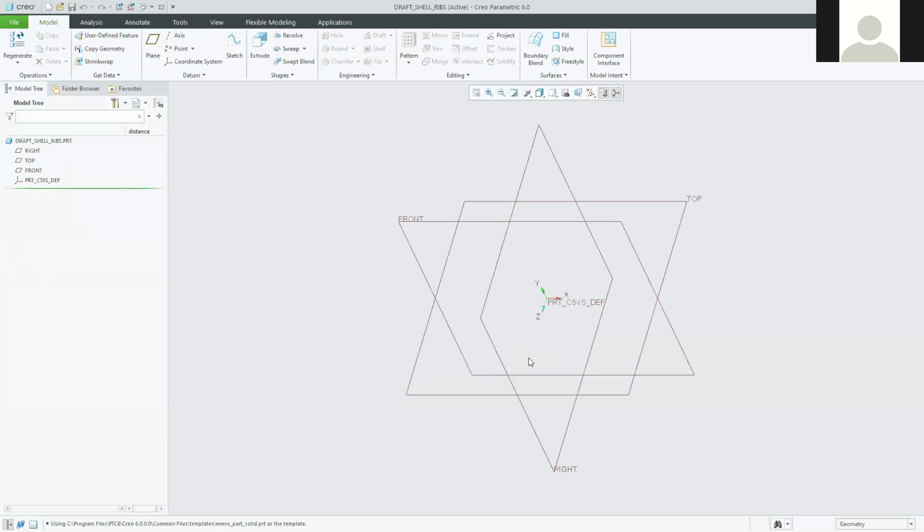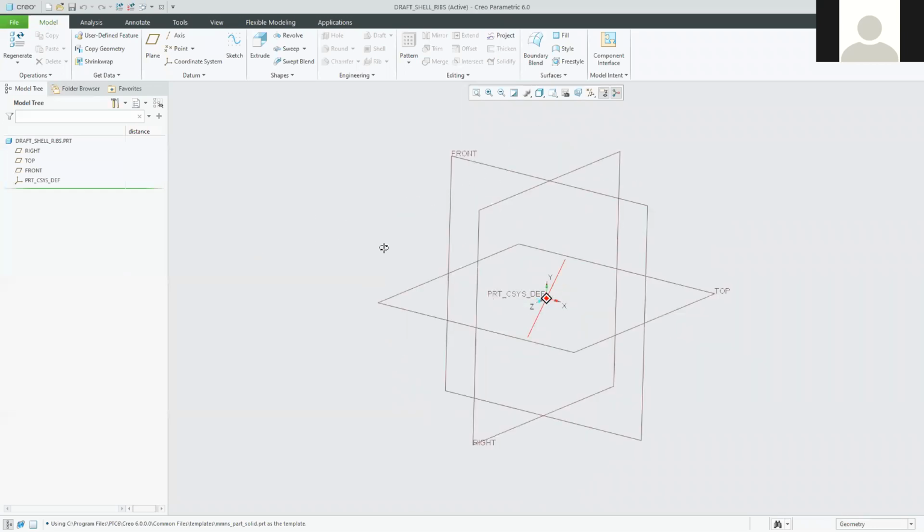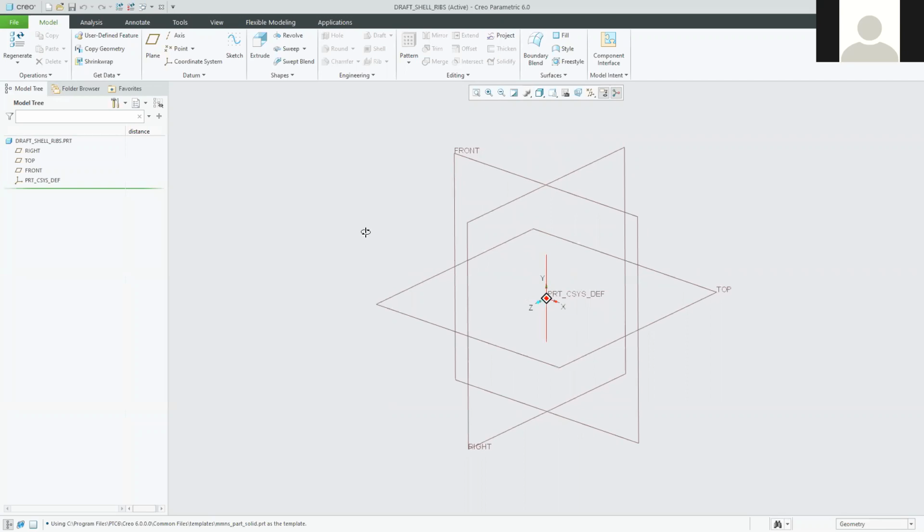So we click on OK. We should get dropped into the part modeling interface. We can rotate around and have a little look at what we've got. Again, as I say every session, if you can't see the planes, maybe have a look up here in the datum display filters. You can hide various different types of datum features.